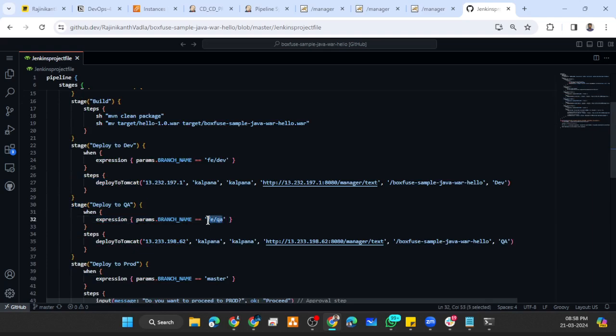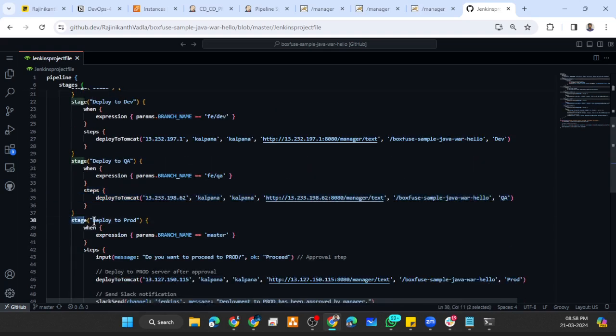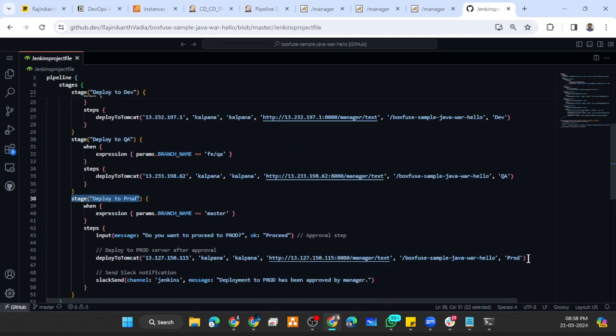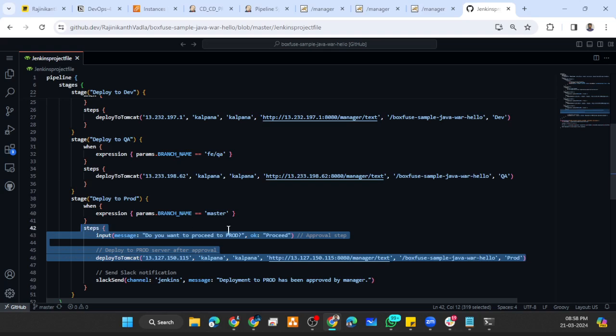In the same way, deploy to QA: when the expression matches the QA branch, it has to deploy into the QA server. When the expression matches prod, it has to deploy into prod, but it is going to ask for a permission approval step.